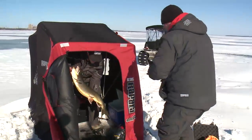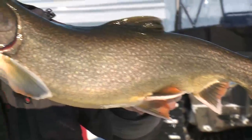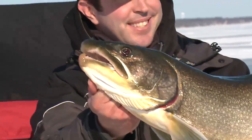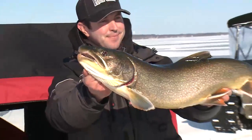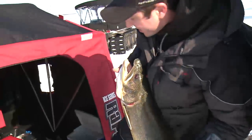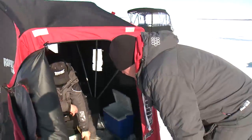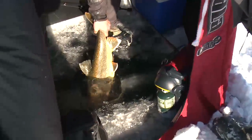Okay, I got the Samsung camera. Hold on. Right there. Awesome. Holy mackerel, dude. Look at the size of this thing. That's a beauty. Look at that. Just let him sit for a second, look at the size. Look at the bait he's spitting out. Oh, yeah. You see that? I did. He's spitting out minnows, man. Look at the size of it. Oh, it's a giant. Oh, what a thing of beauty. Are you ready to go? There he goes. Yeah, he's kicking now. Here we go. There he goes.